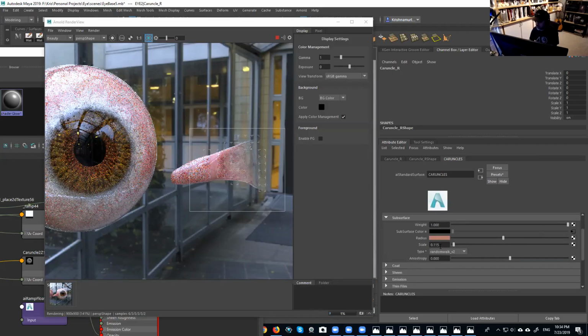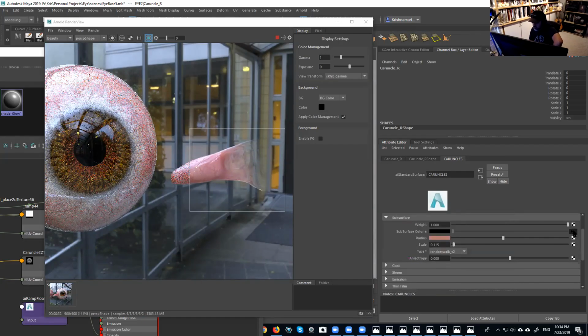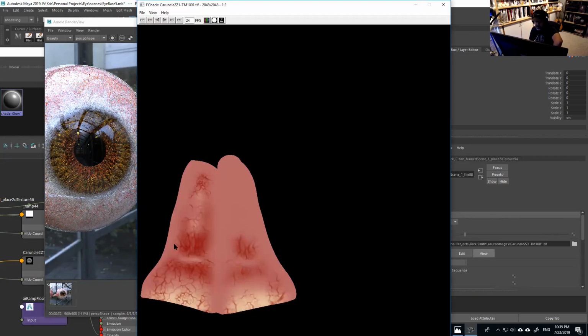I'm using for the scale 115, random walk 2. And then the radius is this color here. If you want to take note, I can even look at the RGB 0 to 1. It's 0.442, 0.202, and 0.147. So that's what's working for me. And then the color itself is that crappy map that came from ZBrush, this one, with that UV right there. So the transparency is happening around here, and this is the solid part.